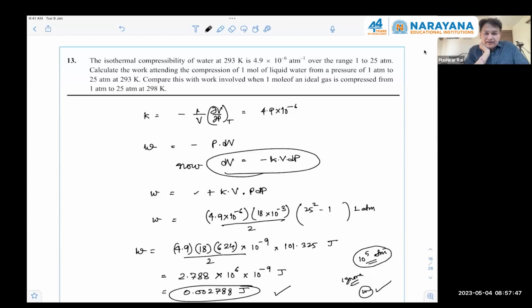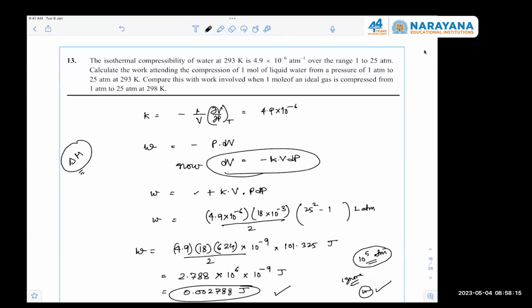Once you get the delta U, then I can also ask you what is delta H. Think about it. What will be delta H in this process? Can anyone respond? Can you find what is the delta H in the process if I take it to 1000 atm? Ved Prakash, how will you calculate delta H? This is liquid. I'm applying pressure up to 1000 atm. Same question. Adiabatic conditions. Do we know delta U? No, you don't know delta U. That is the only information given. You're just compressing this liquid. That is it.